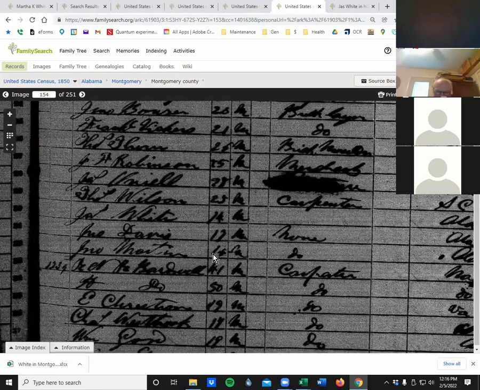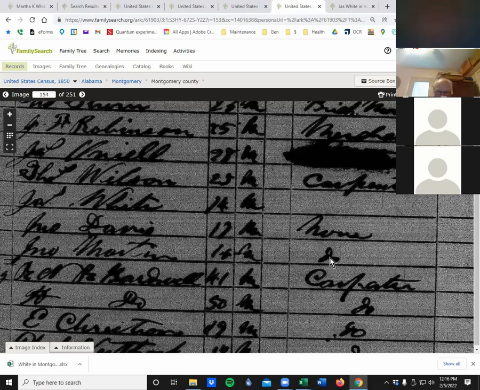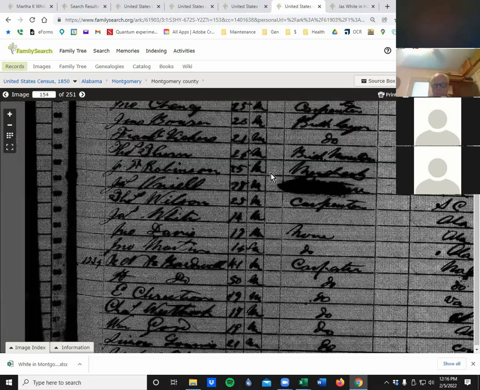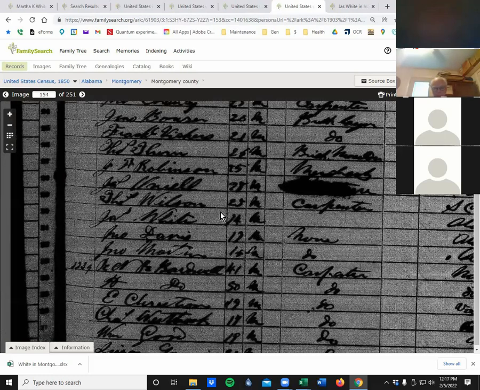Now, that could just be because here's another 14-year-old without an occupation. So it looks like this household of tradesmen, of craftsmen, has taken in 3 young men, possibly as apprentices.